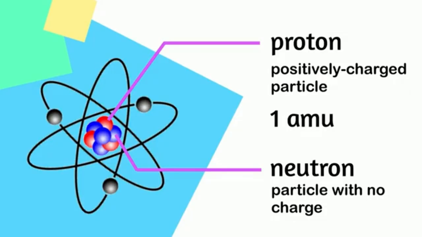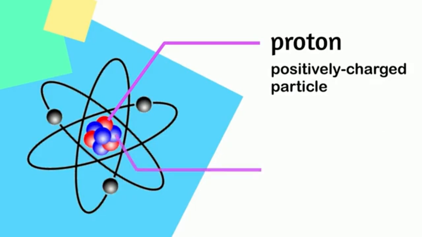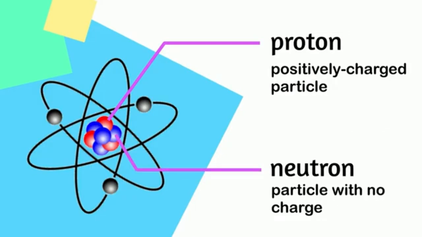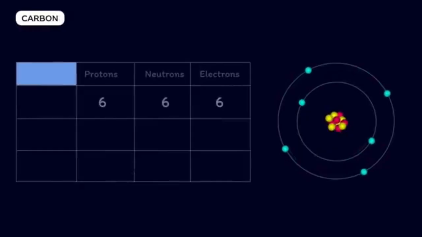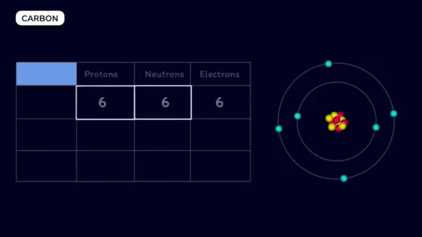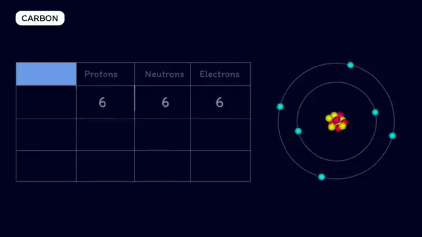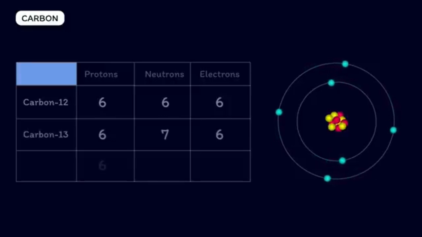Protons also have mass, and they contribute significantly to the atom's weight. Neutrons. Neutrons are also found inside the nucleus. They have no electric charge, which means they are neutral. Neutrons add mass to the atom and help keep the nucleus stable. Atoms of the same element can have different numbers of neutrons. These are called isotopes. For example, carbon-12 and carbon-14 are isotopes of carbon. They have the same number of protons but different numbers of neutrons.